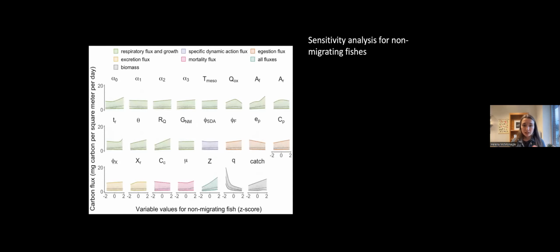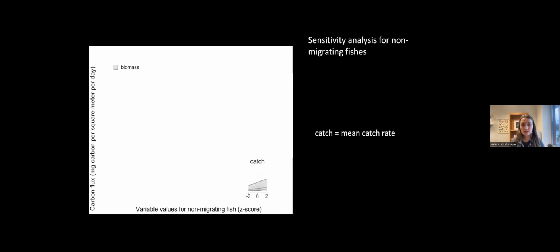So diving into these individual parameters even a little deeper, this is what the sensitivity analysis looks like from these Monte Carlo simulations. And this is a lot of information, so I'll just focus first on one of these subplots. So this plot on the x-axis is a standardized z-score just to get everything into the same unit in comparing across different parameters. And on the y-axis is the carbon flux associated with that individual parameter's value.